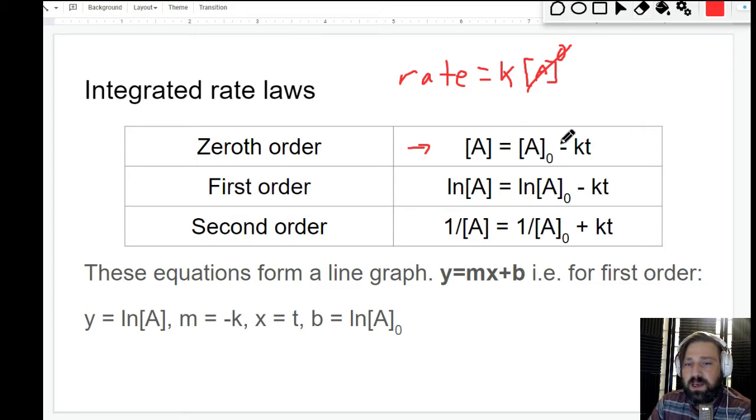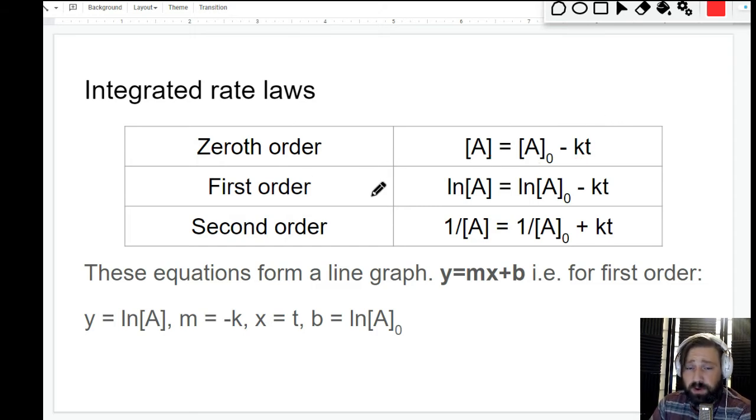All right. So in this case, you could go through and say, okay, I got my k, and I know t is going to be 200 seconds, and my initial concentration was 1.4 molar. Now I can figure out what the concentration at that time is. So that's a lot easier to plug and chug. I don't have to worry so much about doing the calculus. I just have this. But this is for the zeroth order reaction.